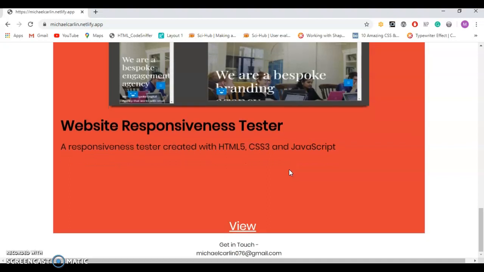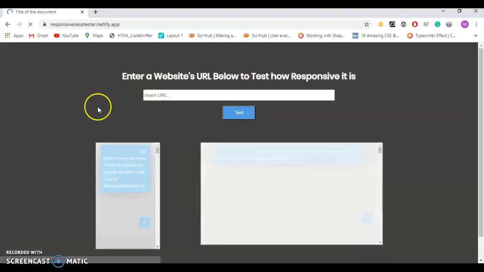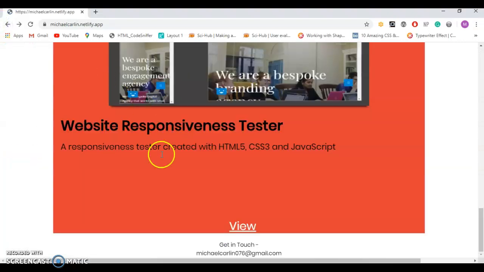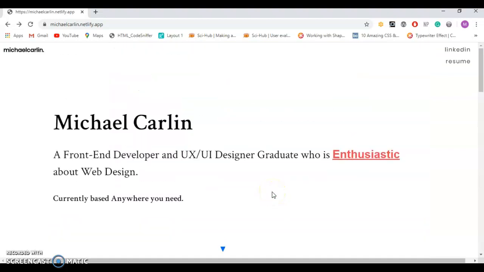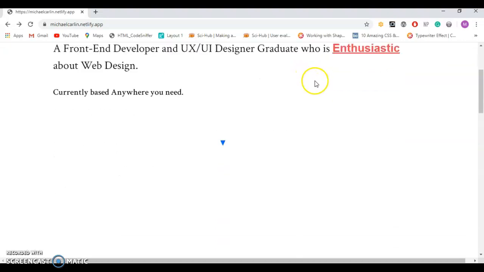We have our settings here, view button to move on to have a look at the project. We've already been on this, as you can see. And then at the bottom we have a little get in touch, my email address, or at the top we have my LinkedIn or a resume. My LinkedIn is mcarlin1.